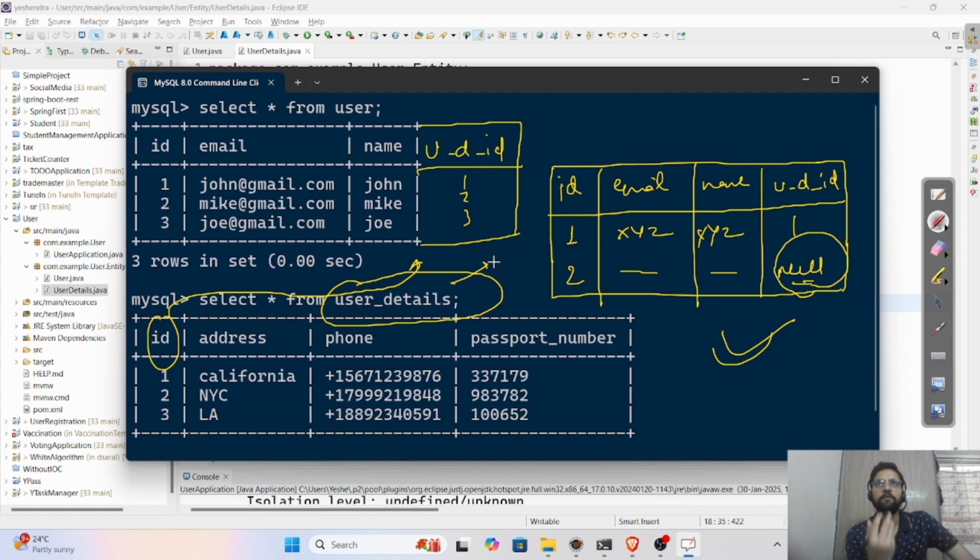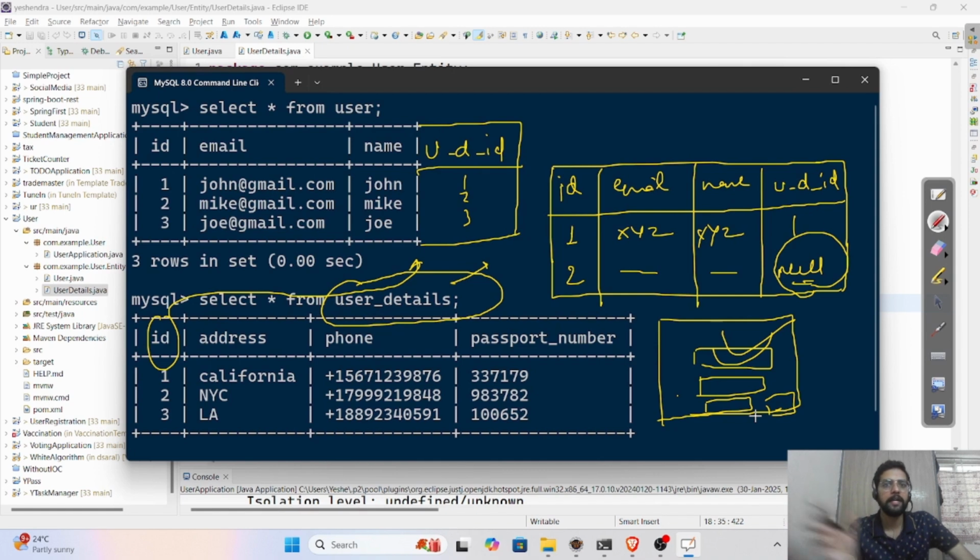Just think, there is a sign up form. In the sign up form, the user has to sign up. So what they'll ask is the email and password and the name, and there is a sign up button. Once you redirect to the dashboard, then there is an option, add user details, where they'll ask for your address, phone number, passport number, any number.